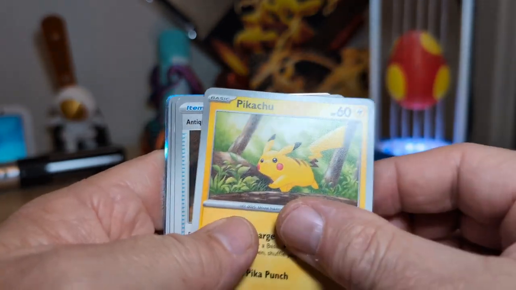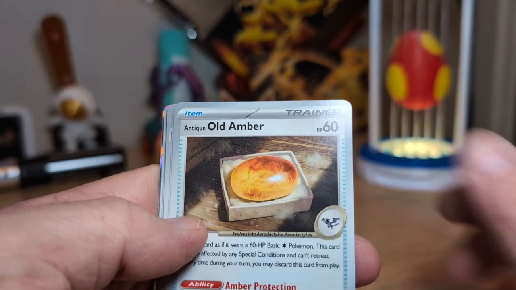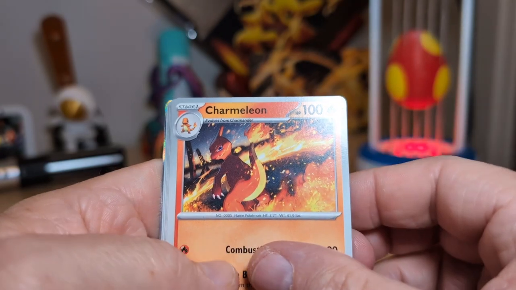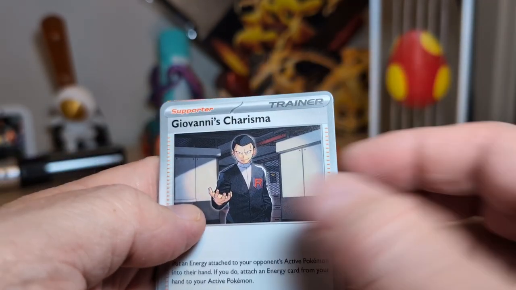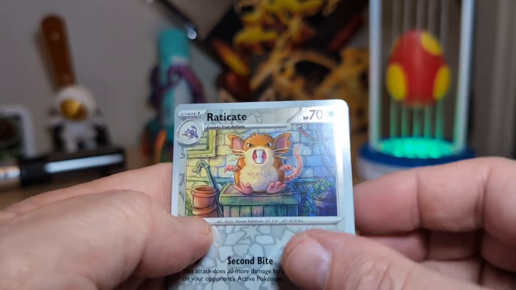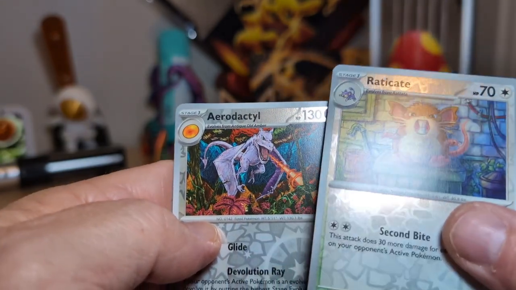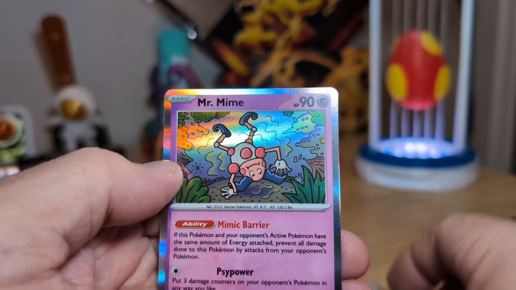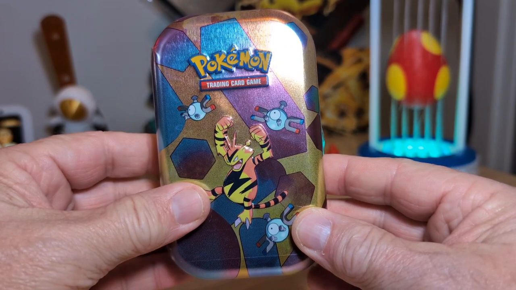Ponyta, Pikachu, Old Amber, Charmeleon. It's a cool looking card. Our reverse is Raticate, and oh no, we got two reverses. Got another one here, and Mr. Mime. Our last ten.